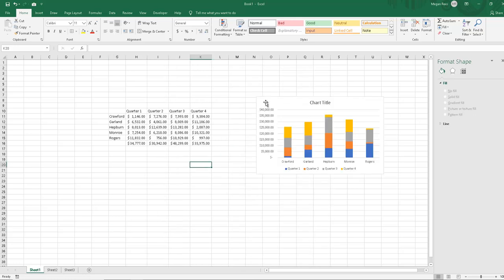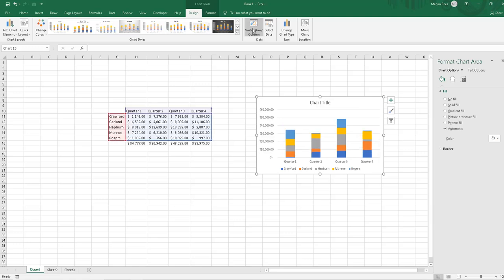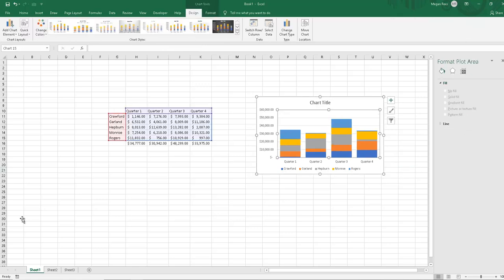And in your assignment, like let's go over to this one. Okay, so this is actually a great example. So we've got Crawford Garland. Right now it's measuring it by the name of the salesman, but if I go to chart tools and push that button, now it's going to go by quarter. And now each of these colors is for each salesman. So now I can look at it and be like, okay, so quarter 2, Hepburn made the most. So just measuring it a different way, it just flips them. And I think there's quite a few graphs you're going to go back and flip after the fact. And you can always go back and change your gap width too for fun and see, like over here, how would it look if I changed my gap width? Kind of cool.